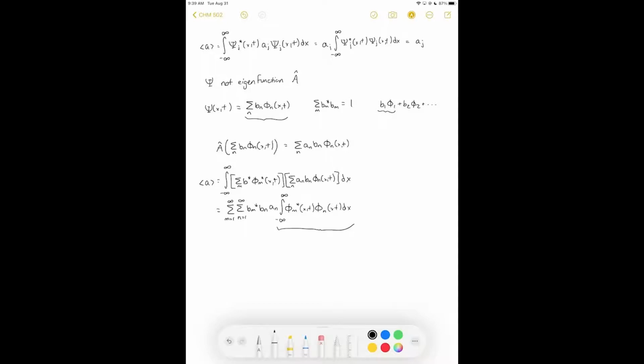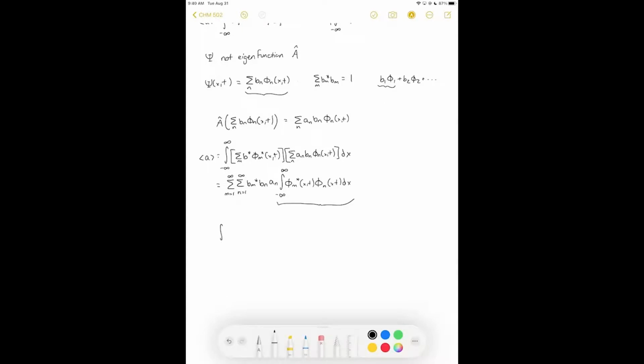So our combinations here, we're going to end up getting something like the integral of phi1 star phi1, and then the integral of phi1 star phi2, and then the integral of phi1 star phi3, and we're going to keep going until we're back at infinity. We'll end up with phi2 star phi1, phi2 star phi2, and so forth. So we're going to get all of these various integrals. Now, using the properties that we discussed at the beginning, that our eigenfunctions are an orthonormal set, we can see that we simplify these.